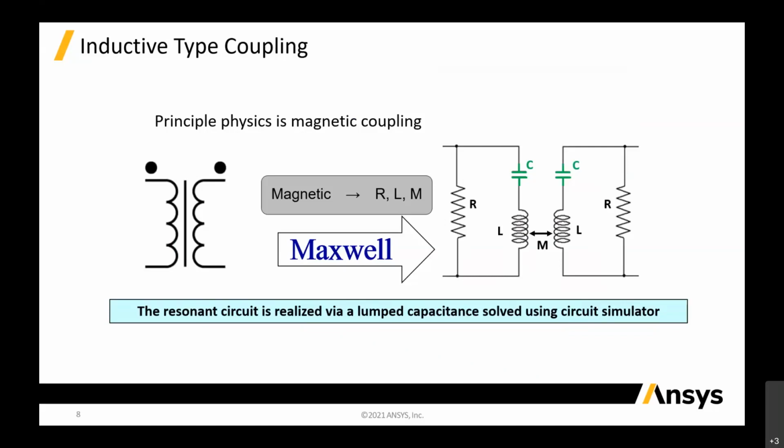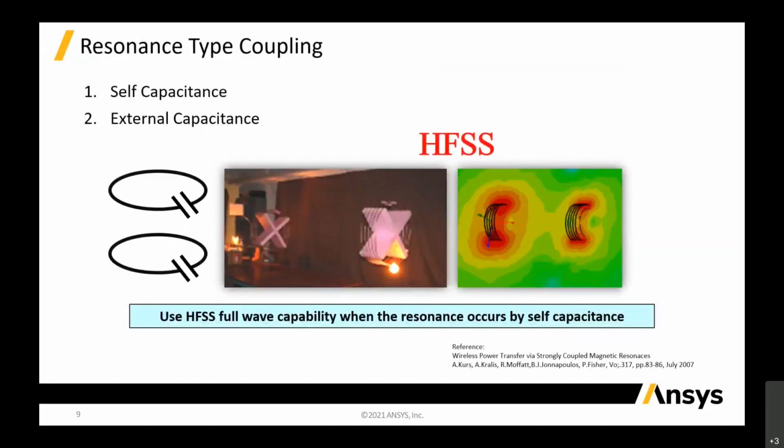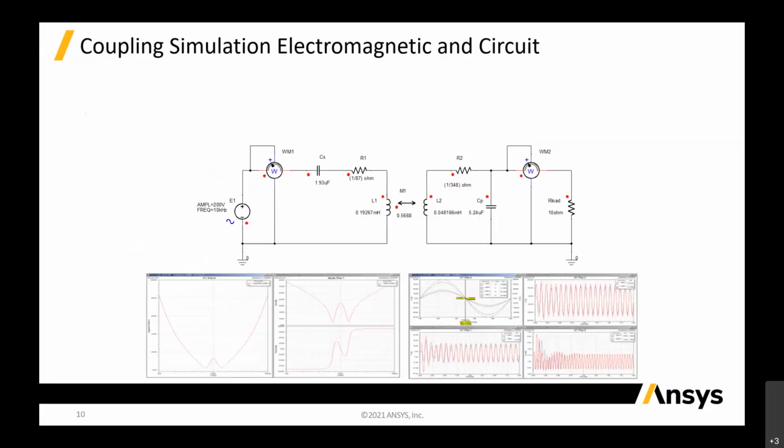Let me go into the type which is resonant type. Again, it's high frequency, so basically it's very straightforward. We just use HFSS to couple it and see the S parameters and extract out the cell capacitance, okay?